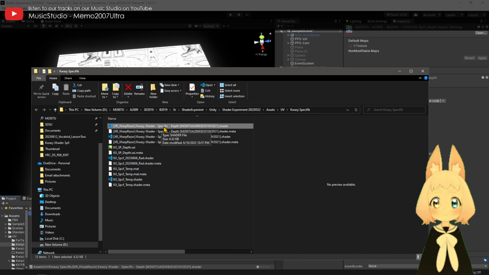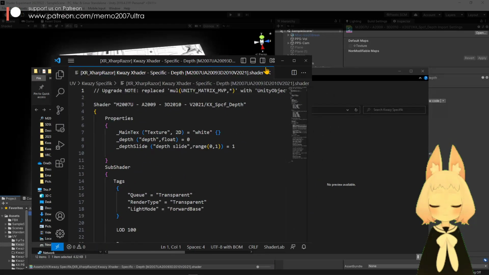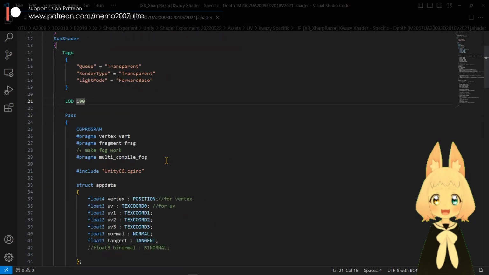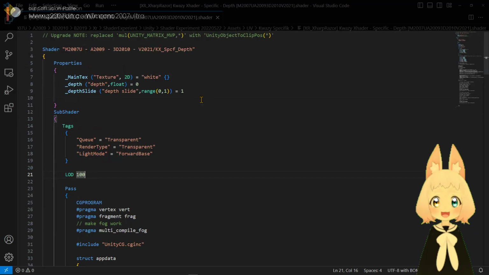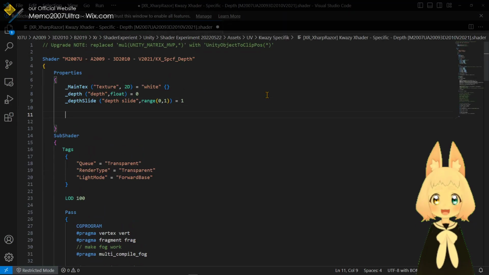Specific depth. There we go. Excuse me. And then let me bring this thing to the left. And here we are. So basically, let's say out color.